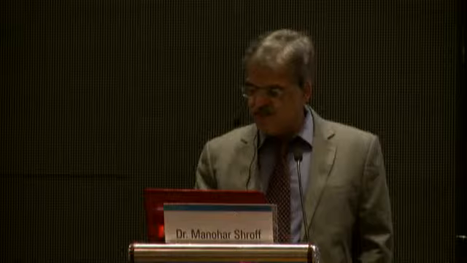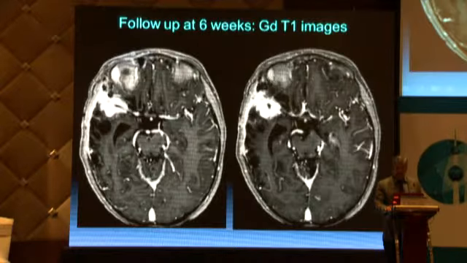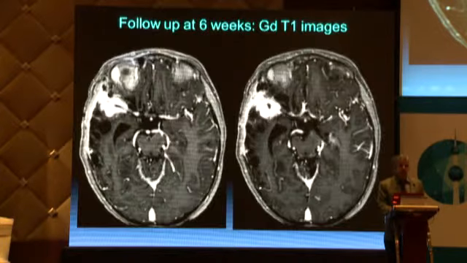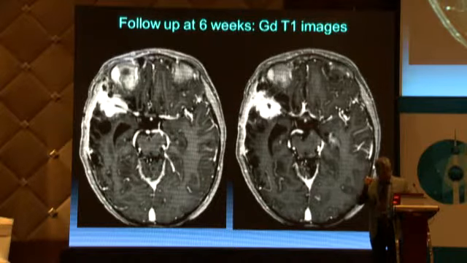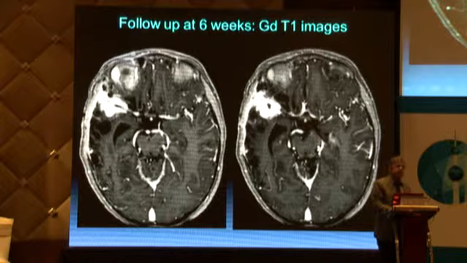If you go back and look at those images, this enhancing thing was diffusion restricted a little bit, and you can see the mass effect on the branches of the MCA. And if you look at the follow-up, this was on January 28, 2010. And you can see that boom, the tumor has exploded within just a couple of months on March 31st, 2010. And this was a path-proven sarcoma, NF1.